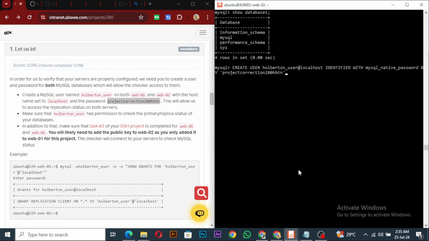Yeah, got the password and end it. And the query is okay.